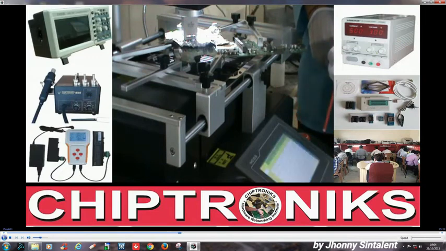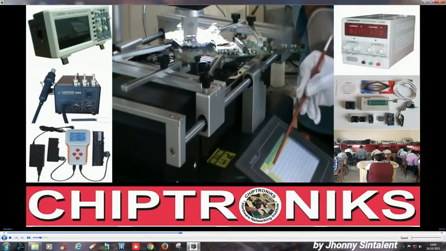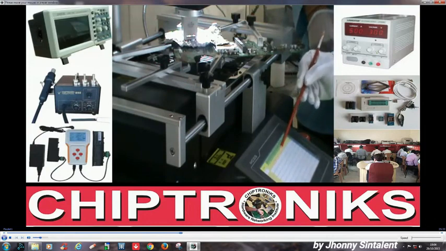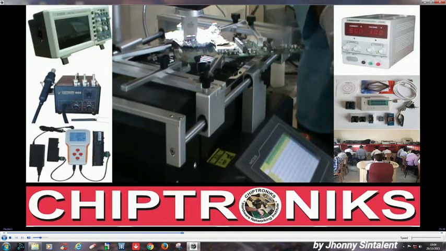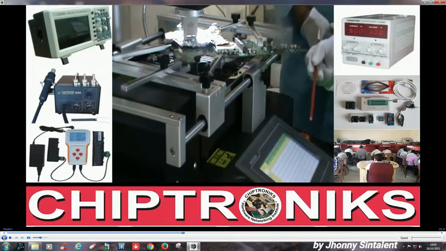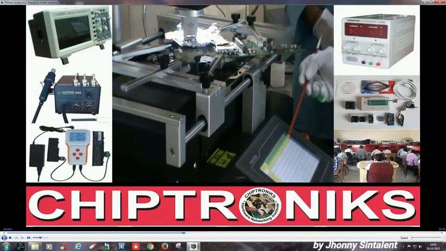We'll go to the program selection, and we have already set up this profile, the PCH profile. We'll confirm, and you can see there are various steps. Step 1, 2nd, 3rd, 4th, 5th, 6th, 7th, 8th, and the temperature value will change according to the type of BGA chip we are removing, because various kinds of BGA chips have different solder ball sizes, and the number of solder balls also changes.